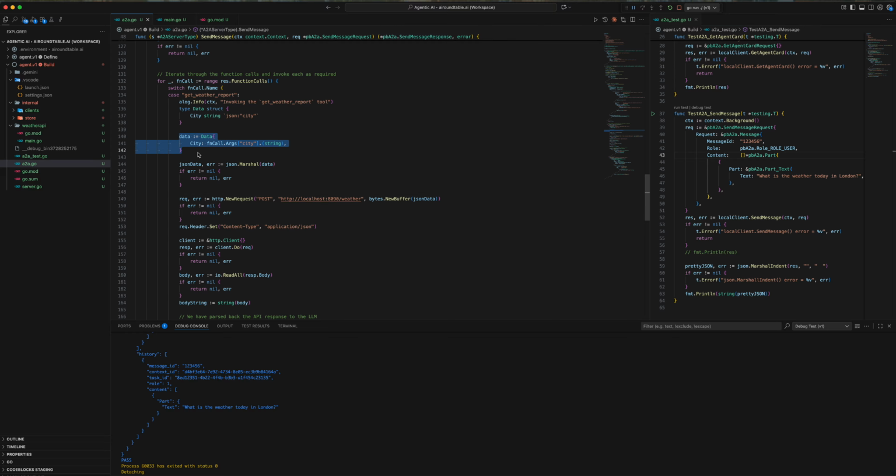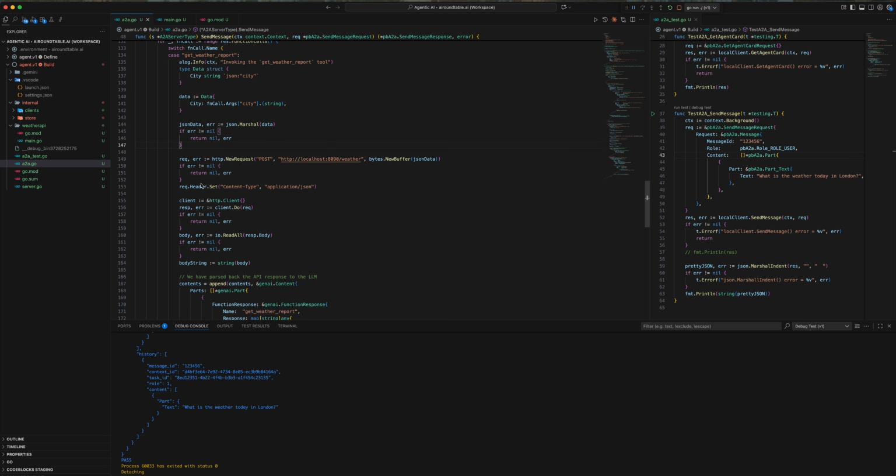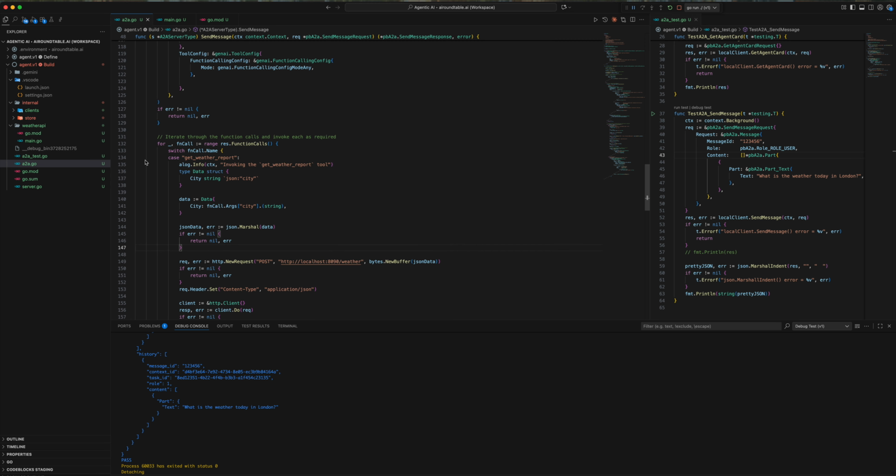Here we're just assuming the city is sufficient, and then we've effectively provided the agent with an ability to reach outward to external services, bring in the context it needs, and then reason and synthesize that in order to generate a response and provide the user with some weather report information.